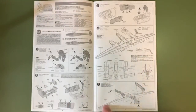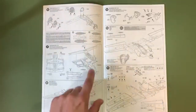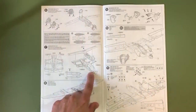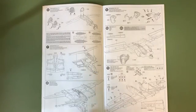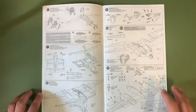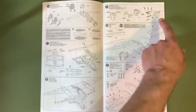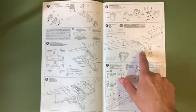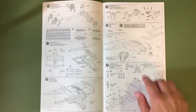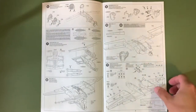Finishing up the cockpit tub going into the upper fuselage section. We've got an option here for a stowed or an exposed boarding ladder. Then we start with the main wing support and the nose landing gear bay. Finishing up that nose landing gear bay assembly and getting it mounted into the lower fuselage half. Then you have the upper and lower fuselage halves coming together with a little bit of nose weight in the form of a ball. Going over to the nose, we have some cannon detail and a little bit of decals going on to some of those cannons.